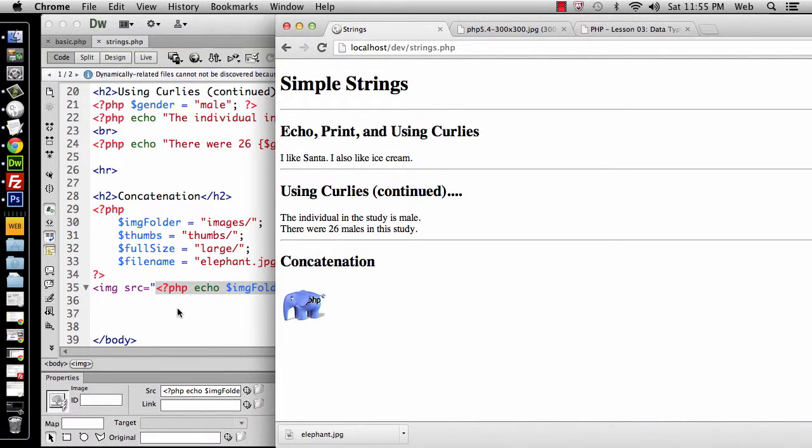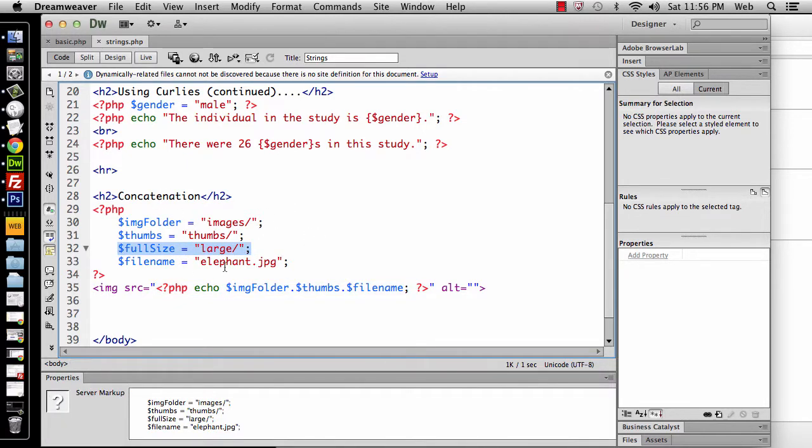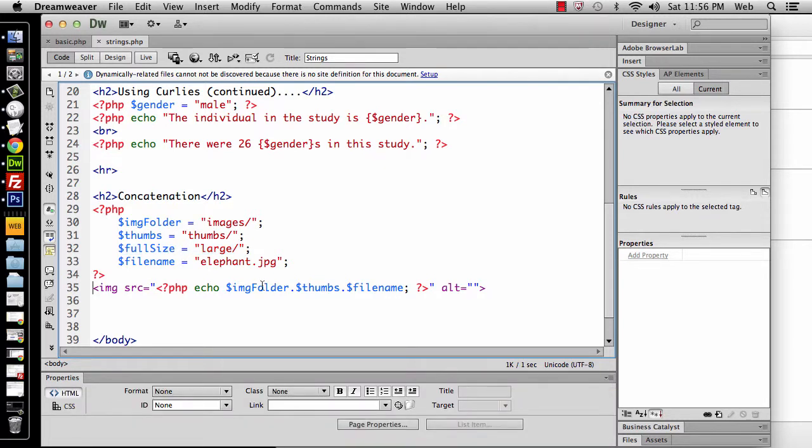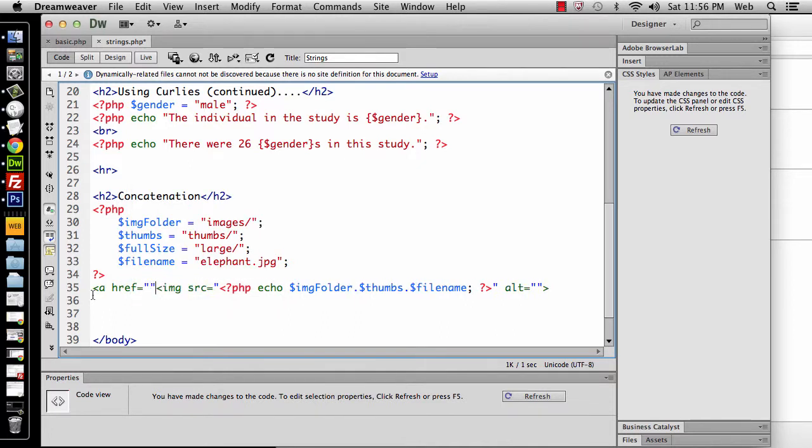Now, let's do another little trick, okay, where if we were to create a link, this is one of the reasons why it's kind of nice to have all these different variable pathways that you can string together. Let's say that we want this thumbnail to actually be a link, all right? Well, what we can do then is wrap an anchor link around it, okay? And so let's say href equals, and let's just put the basic syntax here for right now. And I'm just going to end that, and then let's put our ending a tag at the very end, okay?